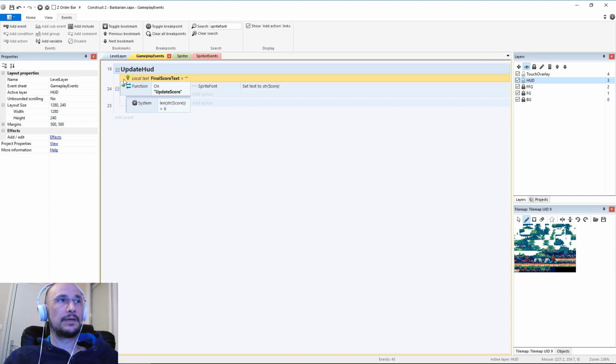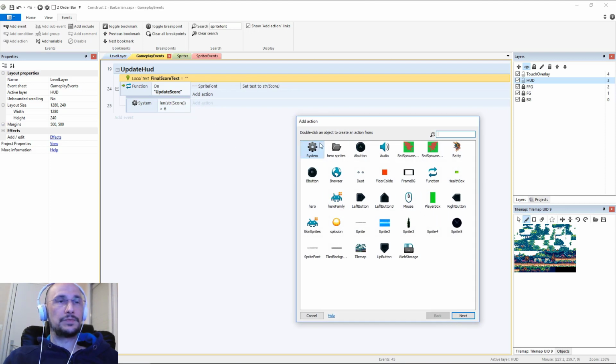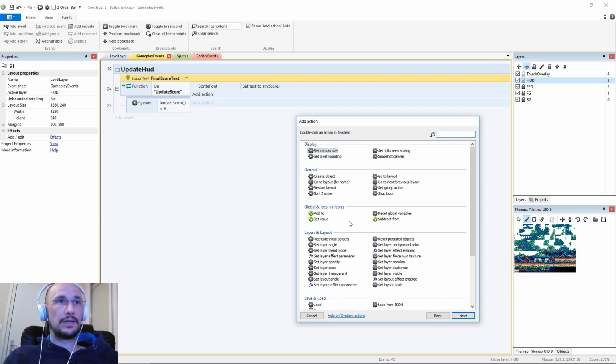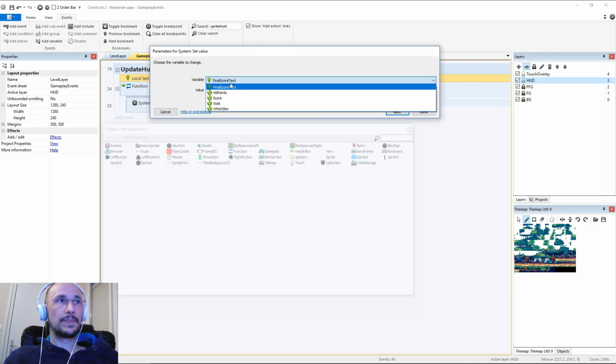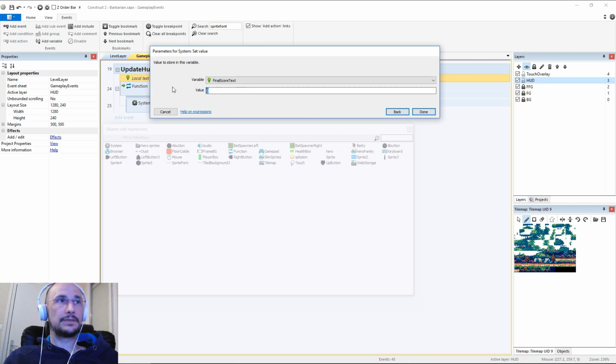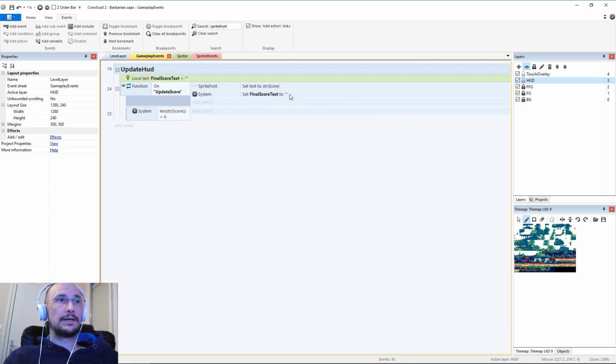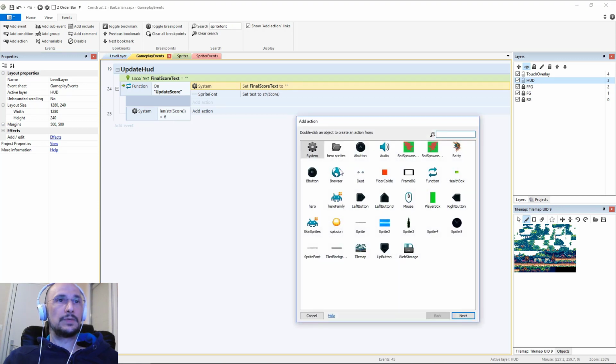That's interesting. Okay, so now, on the beginning of this, we're going to set the score text. So set value final score text to blank. I think I need to put it in parentheses in this case. So that's basically nothing, clear it out. And then now what we need to do is say, if the length of the score is less than 6 digits, then we're going to do a loop.